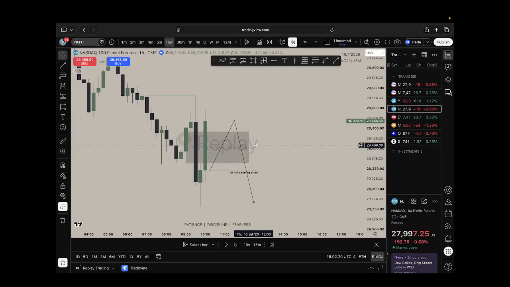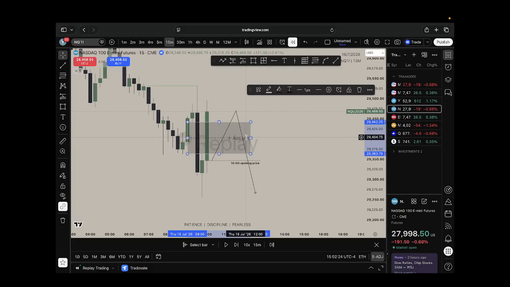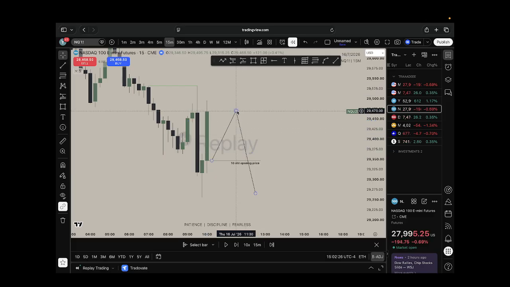I'm sure a lot of people already know about fair value gaps and what they are, how to draw them out. They're extremely simple. And typically the most A-plus trades, the highest probability trades that come from my model are always delivering from a fair value gap. But just because in this case it's delivering from a rejection block, this is still A+.